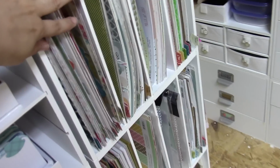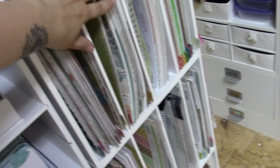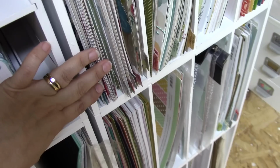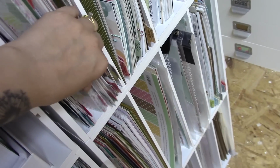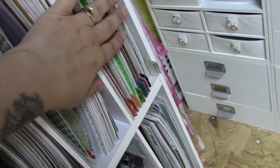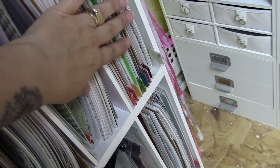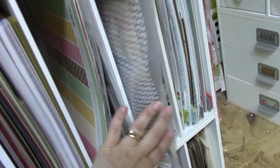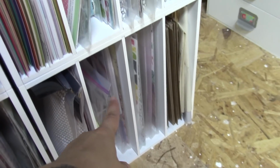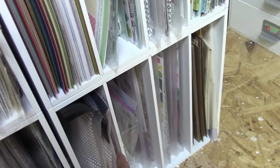And this is pretty much where my newer paper goes, and I don't have all that much new paper. And then I show this in quite a bit of detail, so I'm not going to show too much detail, but I have these tabs to organize it by collection. And then over here I have pieces that are organized by color. And then I also have kits, like these would be old Scraptastic kits, or that I didn't end up killing. These are old collections, and some of them are collection kits, like the I Am collection, for instance.